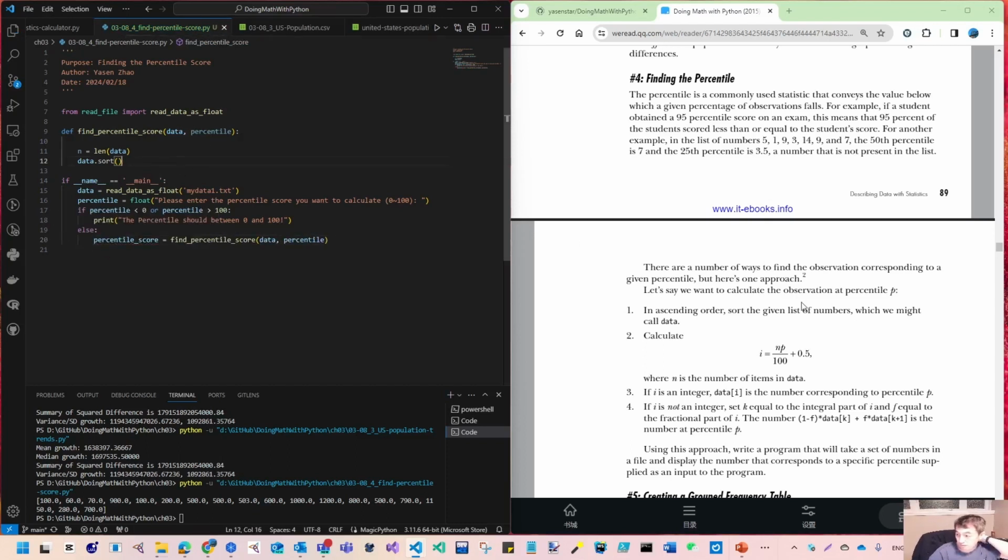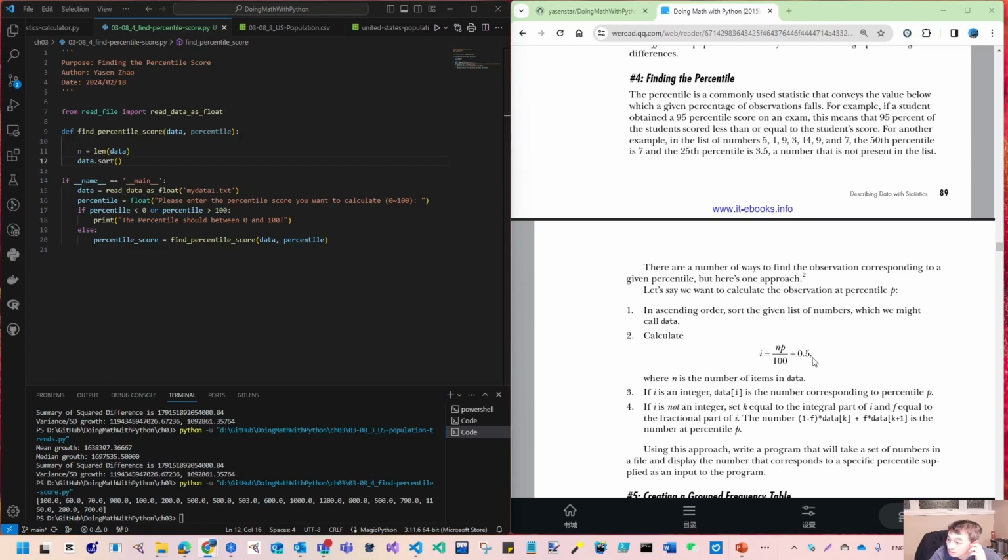So now we have our sort already, so then we can start to do this one. So if p is equal to 0, then i is n plus 0.5.